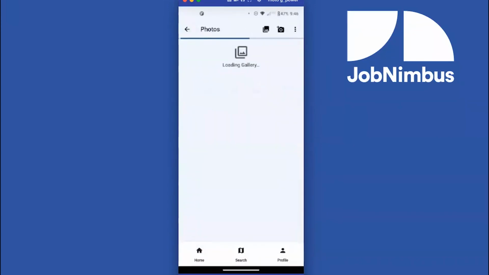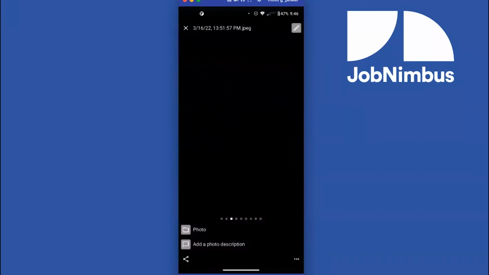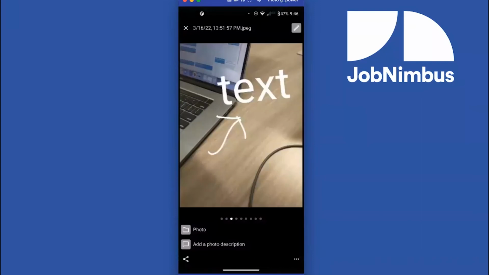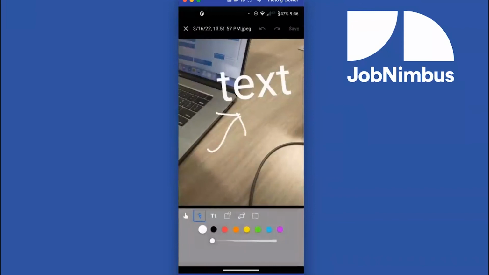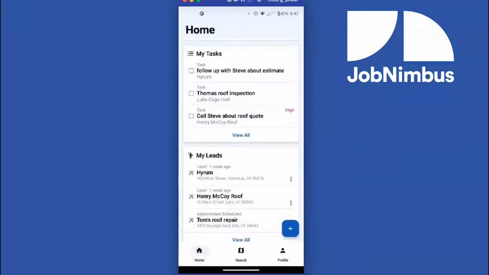If you go to your photos, you can open up, I have one right there. So here I've got a photo with some text. You can draw, this little tool on the top right icon allows you to open that up. We won't go into detail here, but you can play around with that, and you can add photo. You can annotate and do different things with the photos. So that's a little teaser for next week. We'll show you exactly how to do that.